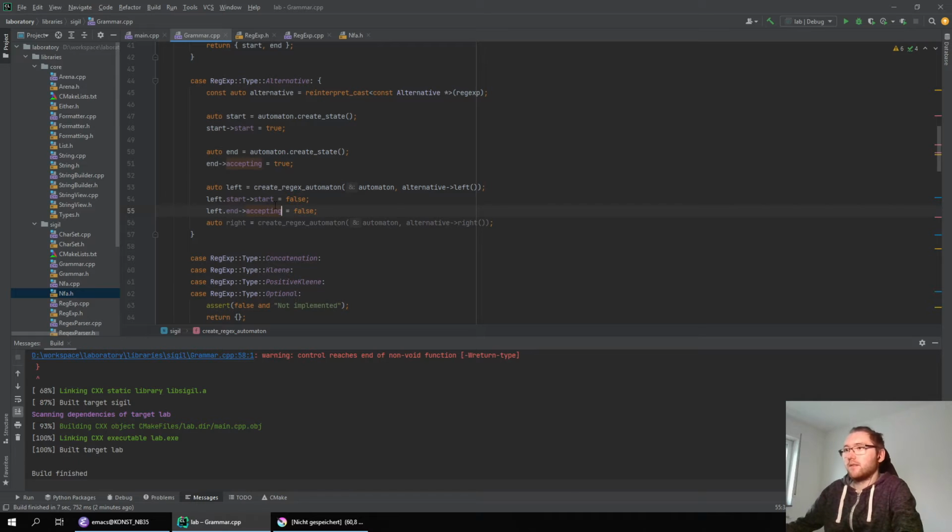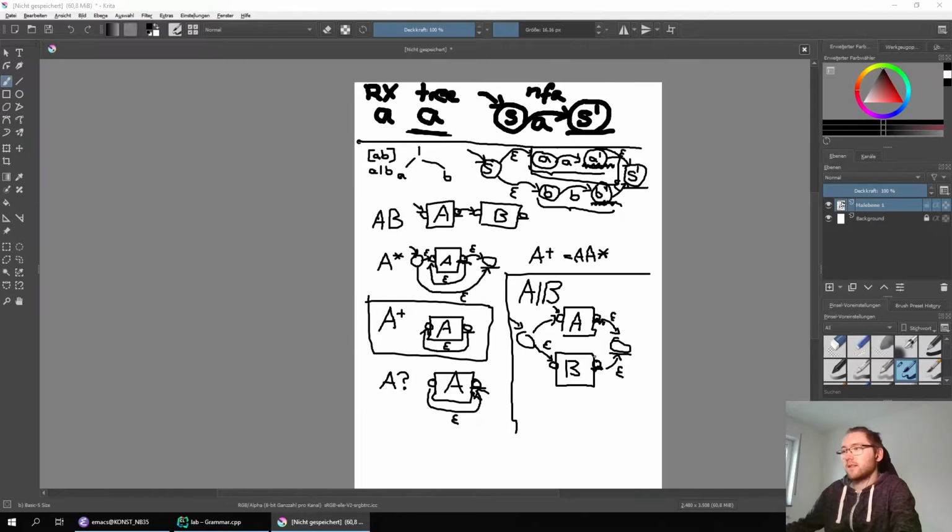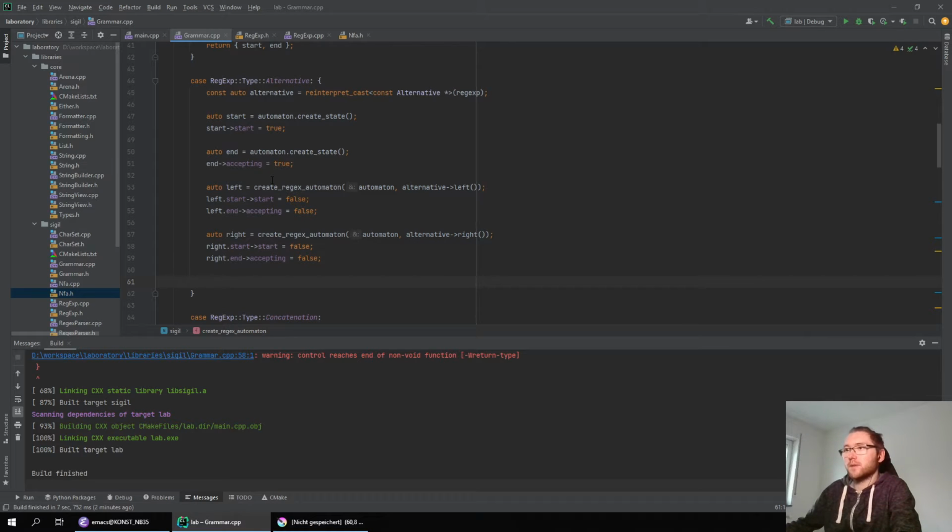Yeah. So the start state of the left side is now not the start state anymore, and similarly I have to drop the statuses from the right side, and then I can wire them up. So then I can connect start with left. Yeah. So now I just gotta wire them up.